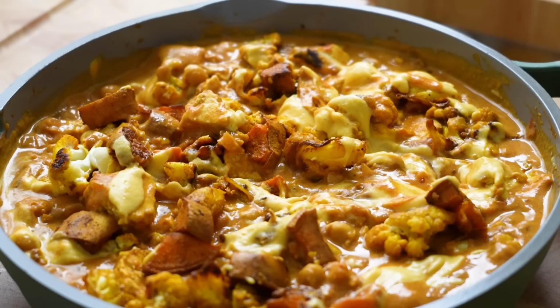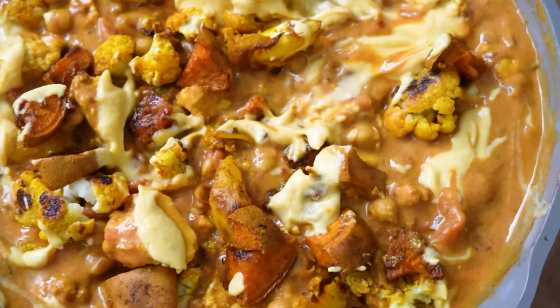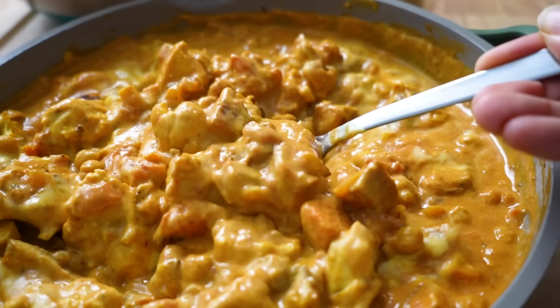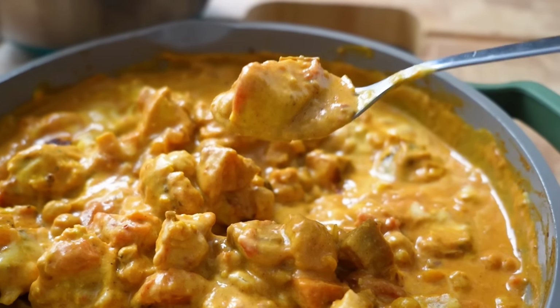Wow. It's creamy. It's got nice acidity to it. It's got some really nice sweetness from the cinnamon and the sweet potato. Nice bite to it from the cauliflower and the chickpeas. This is incredibly flavorful. I mean, this is kind of a dream as far as a huge meal, because the fact that you have so many leftovers from this, I think it's only gonna get better tomorrow, you know?